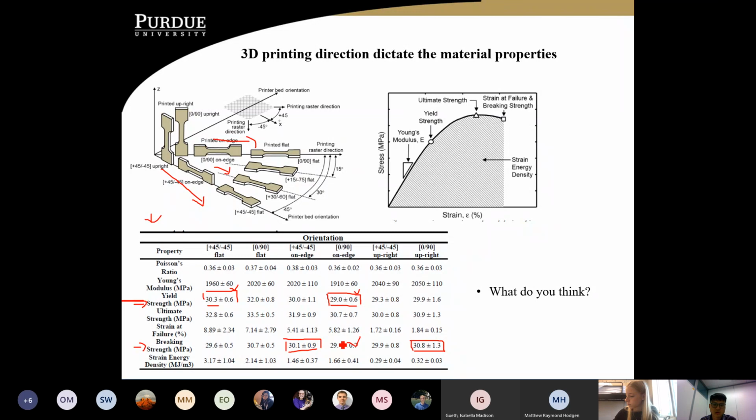So again, circling back to the strength over here, that doesn't really correlate any connections whatsoever, right? Because in reality, if you have a higher yield strength, that's 30.3, you would imagine we have a higher breaking strength, meaning that it can elongate a little bit longer, but actually it is not. This one is able to elongate a little bit longer, but over here the strength is 29. That's not the highest, nor the lowest whatsoever.